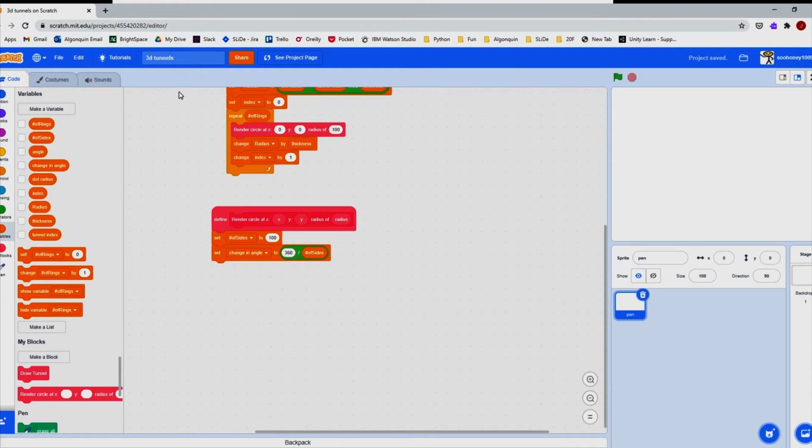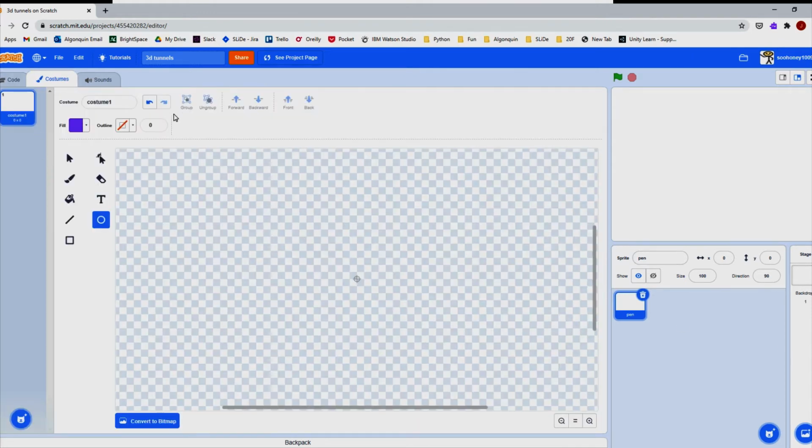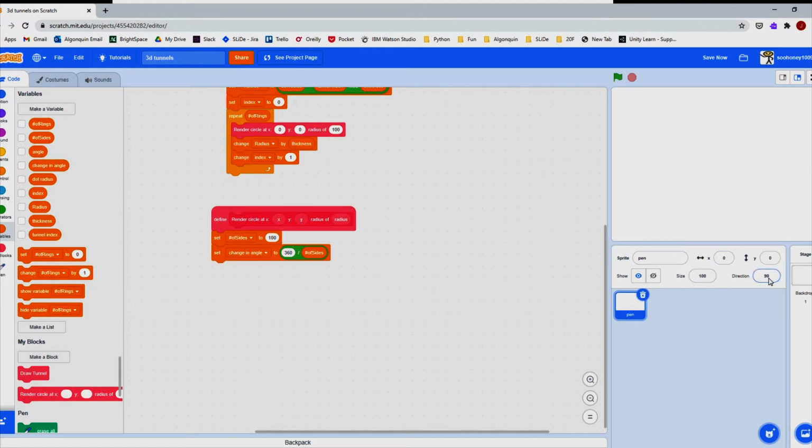So basically circle, okay, this actually has a better example. Circle is 360 degrees, just like so. And then if it's 360 degrees, there's like a bunch of sides, right? We could divide it by that amount. That'll give us one change in angle, which might make sense, which might not, but that's how it works.